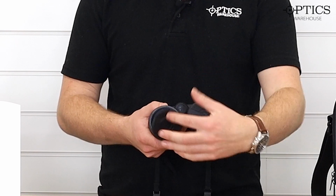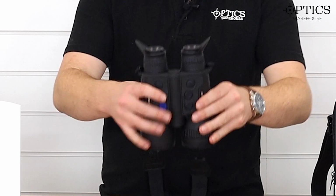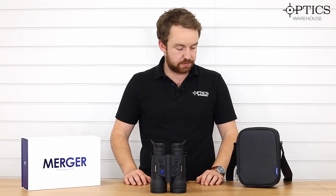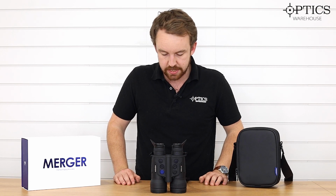What I do like is these ones that are not spring loaded, that obviously do help and make it a nice easy set of binoculars. They come in this very nice sort of plastic leather case, very nice compared to what you're used to in the past, but I say you can just open that up and carry it around if you did want to as a binocular case.